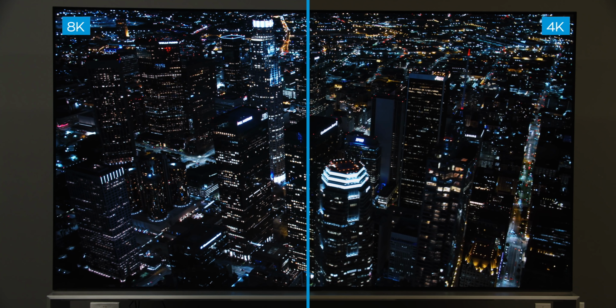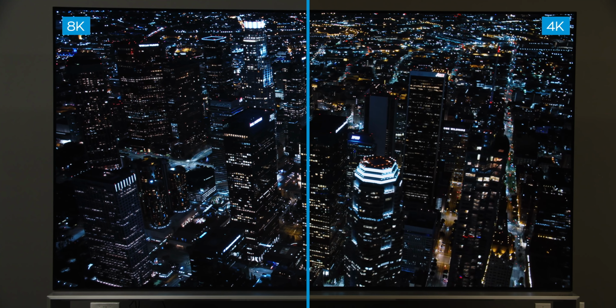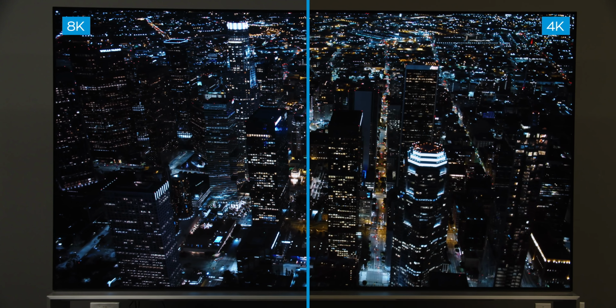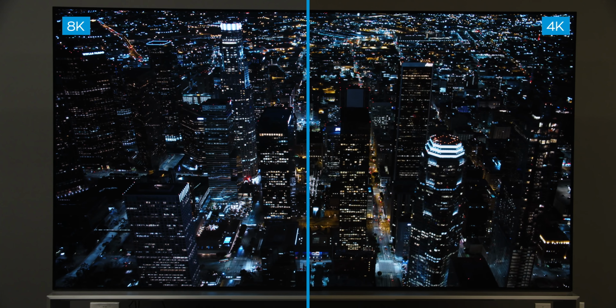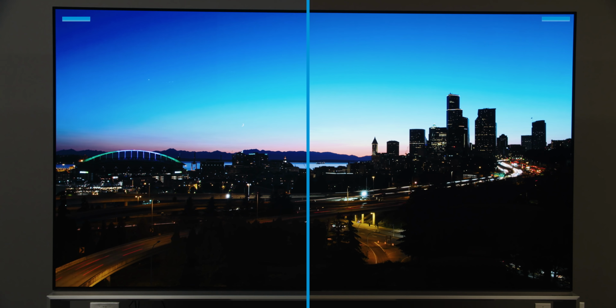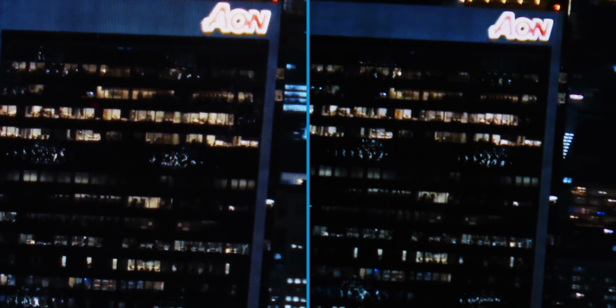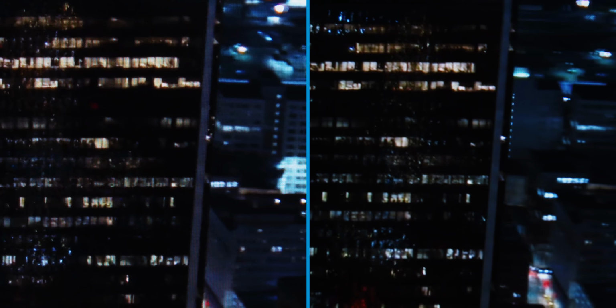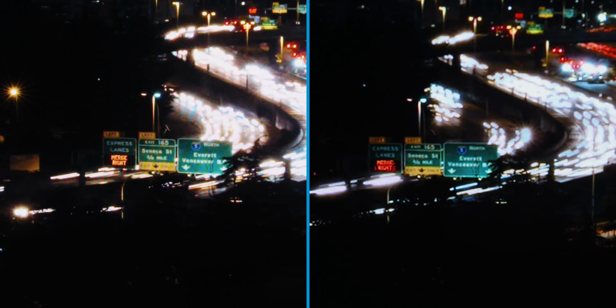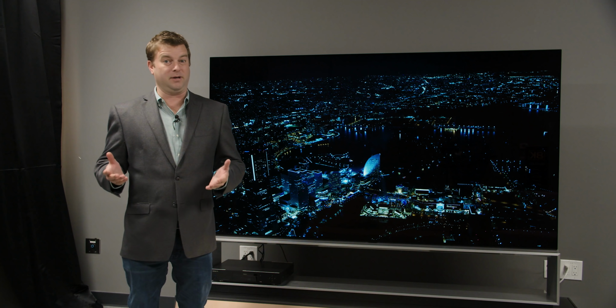So what we've done here is we've recorded the same video clips, once in 8K, which you'll see on the left, and once in 4K, which you should see on your right. And what you'll probably notice is that even when we get really up close on some of these images, it's really hard to tell a difference. There is a little bit of a difference when you get up close in real life. There's a little bit of smearing around the red in this sign in 4K, where it's a little bit cleaner in 8K. The legibility of some of the text is a little bit better on the 8K, but it's not a huge difference, to be honest with you.